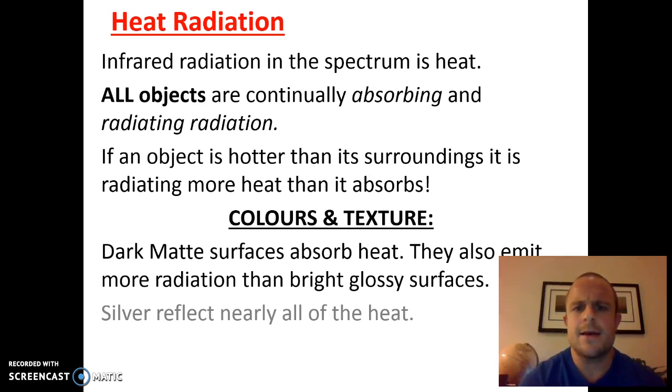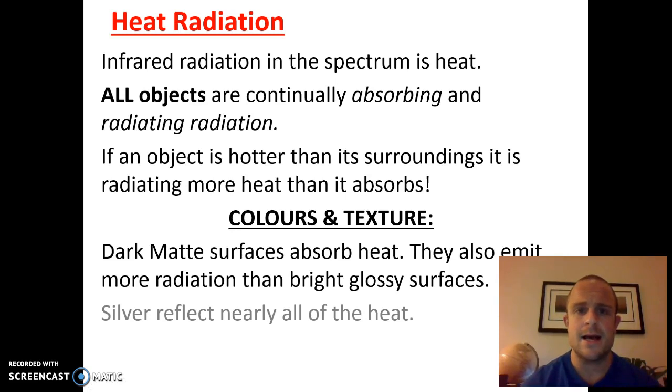Second lesson, we looked at heat radiation. So I got you to draw the graphs of two different cans losing heat. The darker can absorbs heat much faster, but also emits the heat at a greater rate. So that's why the line went down at a steeper angle compared to the silver, which is better reflecting heat.